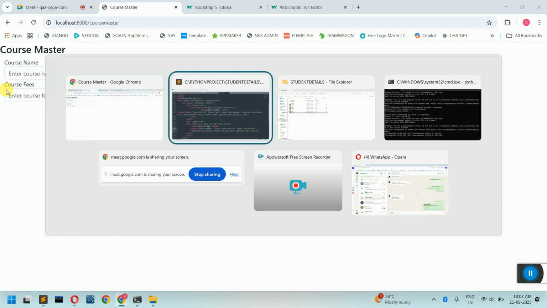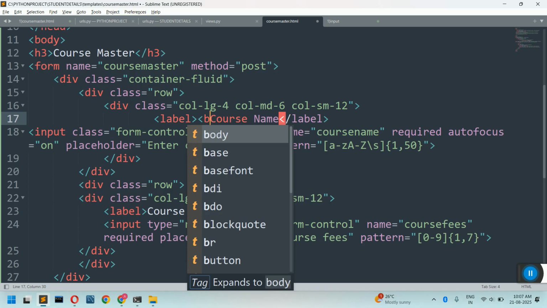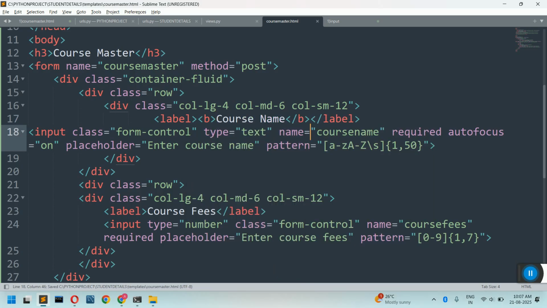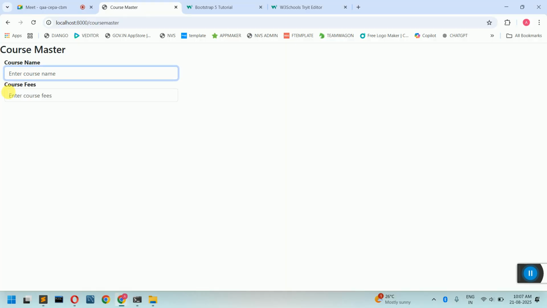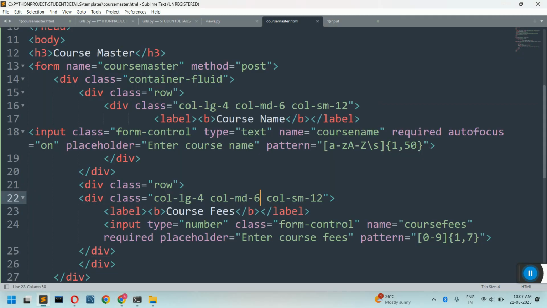तो label को highlight करने के लिए one thing I will do is I will put it inside the bold tag. दोनों लेबल को बोल्ड टैग में डाल देता हूँ. सेव करो, रिफ्रेश, बोल्ड लेटर्स में आ गया. सर, I want to increase the gap between the label and the text box. यहाँ बीच में गैप कम है. I want to increase the gap. गैप इंक्रीज करना है. We have one attribute, one property and class in this called mb-2.